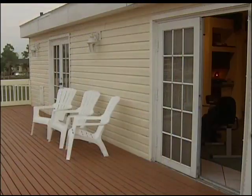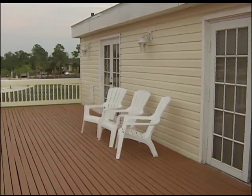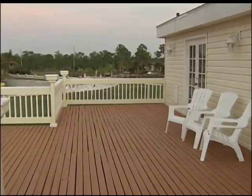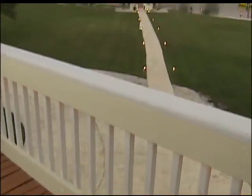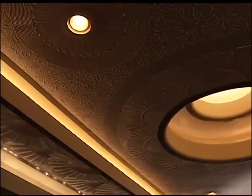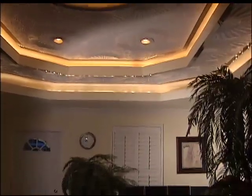One of the nicest features of the upstairs master suite is that both the master bedroom and the master bath open out directly onto a large private deck from which you can catch some awesome sunrises and sunsets. The den is actually my favorite room in the whole house, starting with the ceiling — it's a five-tray ceiling that is completely unique, all handcrafted by local artists, and it's really a thing of beauty any time of day.